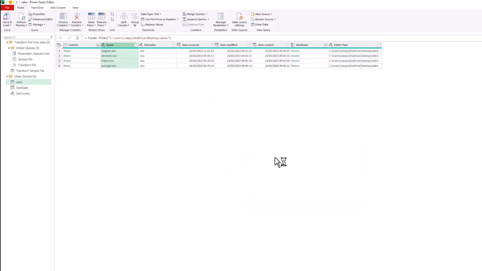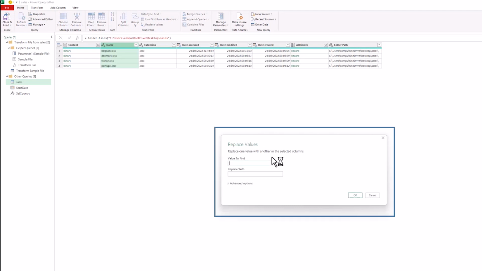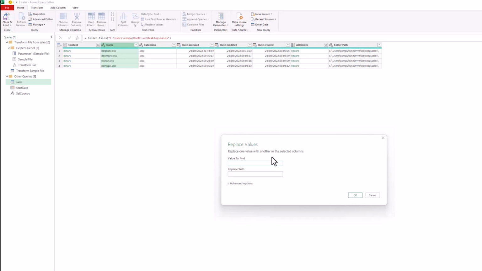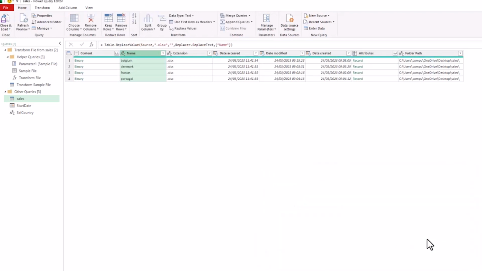It needs to happen before the later steps, because I want to only use this Excel file. I don't want to load all 4 Excel files in, just the one that we're working with on our report. So that's going to reduce the number of rows in our query. So value to find is .xlsx, to replace with is nothing, click OK, and they are removed.